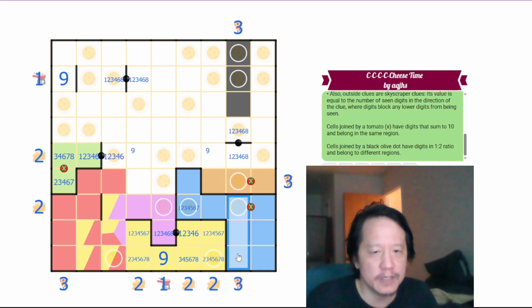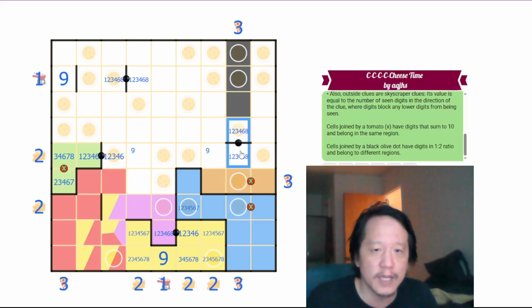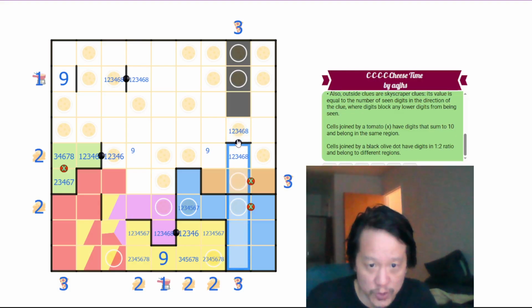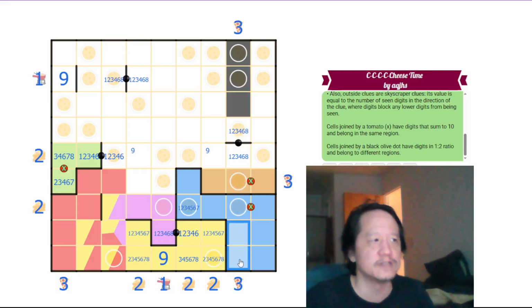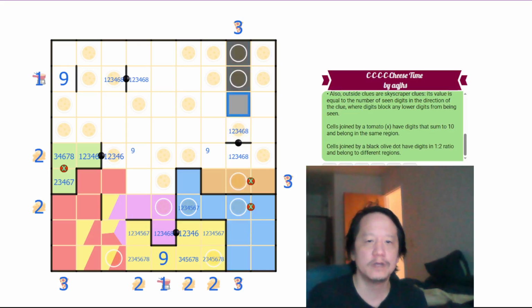These can't be 9 because it must see 3. Oh, where is 9 in column 8? These can't be. None of the 9s can be on pizza or on cheese circles. Cannot be next to the black olive dots. Can't be here because this must see 3 cells, and if 9 is either of these, it sees less than 3 cells. 3 skyscrapers this way. So 9 has to be here.